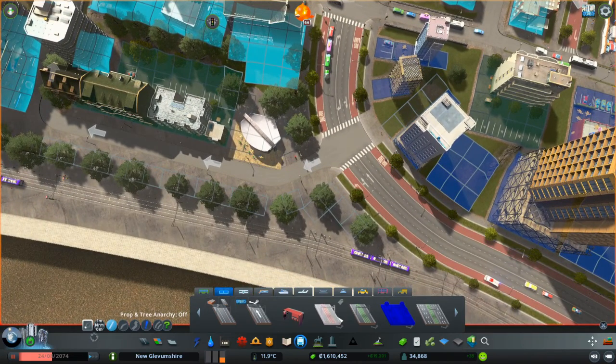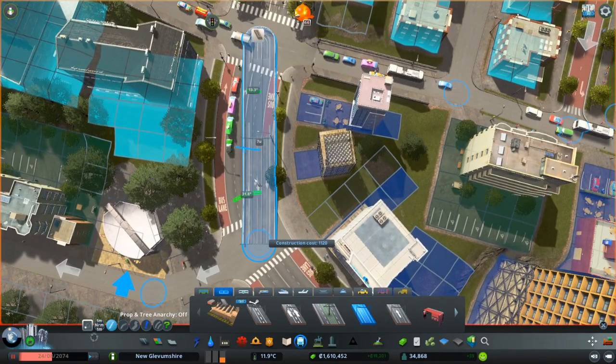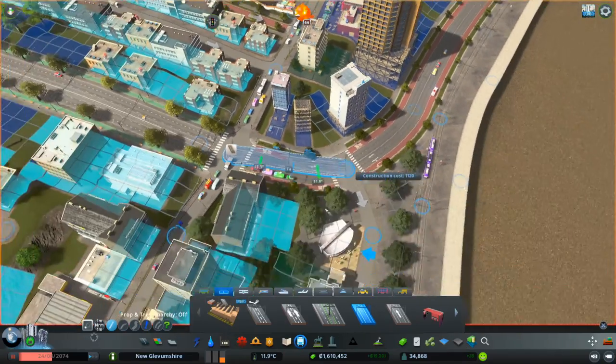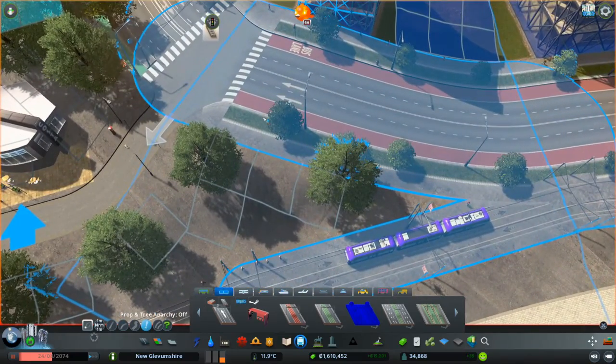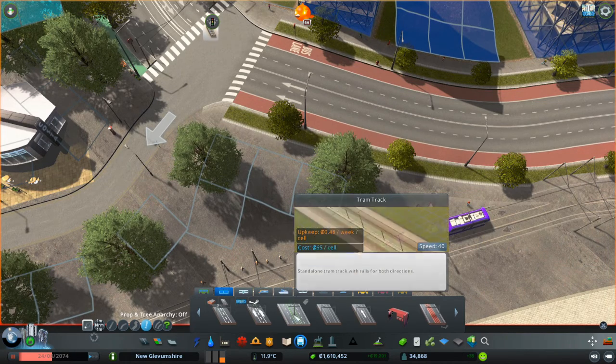Let's get off of that and let's try and bring some trams down this way somehow. Oh, that's not going to work, is it? I want one where... Unless we make that one part of this road. And then we can try and connect, he says, tram tracks.